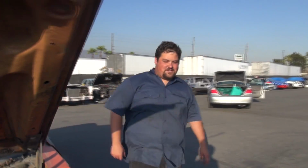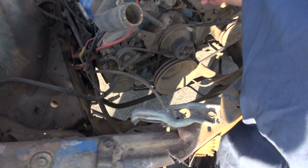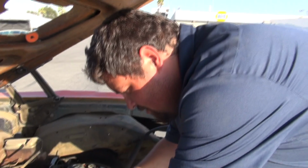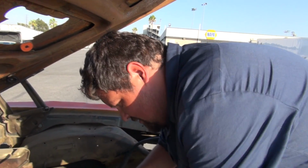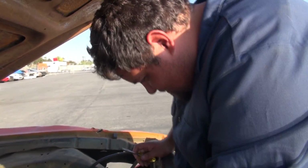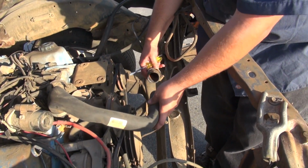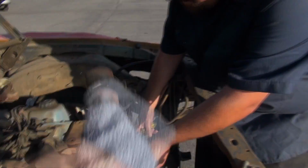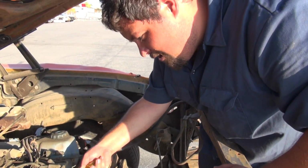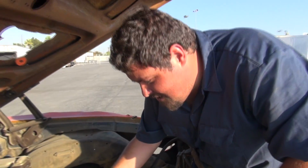Now what? I'm going to run this. Now what are we doing right now? There's no radiator, there's no fan. What the heck's going on here? We're going to try to rig this thing up just to hold water in the motor so you can go demolition derby driving. Wait, you can run a car without a radiator? Well, it's not going to be cool, but you've got a piece of pipe over there that we're going to put in between here. There's a pipe. Clamp it here and then just run it with warm water. See how long it goes, because something tells me this car is not going to be a contender.